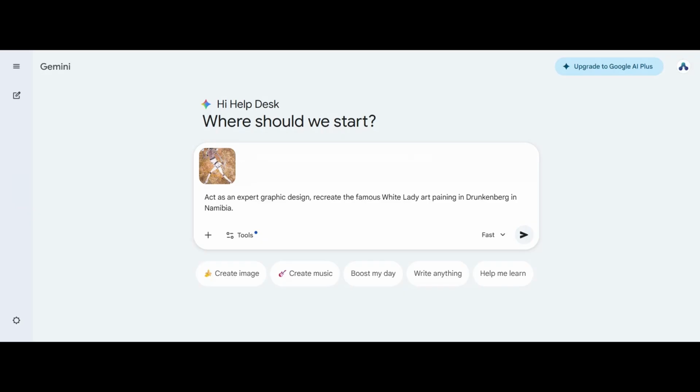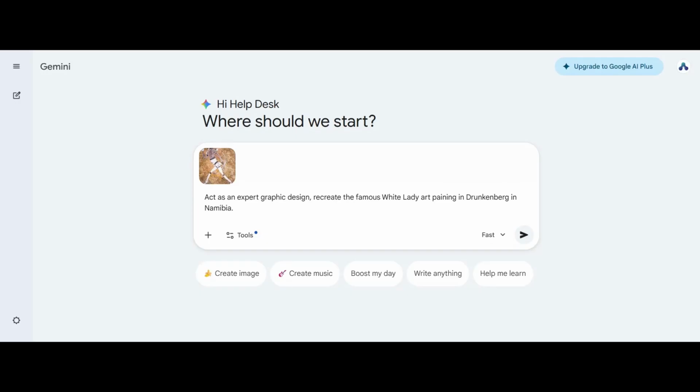So I'll go to Wikipedia to find a bit of context about it. I got some really interesting background information. They're saying the White Lady, an archaeological site, is located close to the road in the area of the Brandberg. The Brandberg itself hosts over 1,000 Bushmen paintings scattered across rock shelters and caves. The White Lady group is found in a cave. The rock panel measures 5.5 meters, and the White Lady is the most detailed human figure in the group, measuring about 39.5 centimeters.